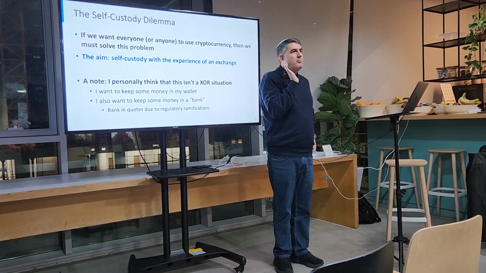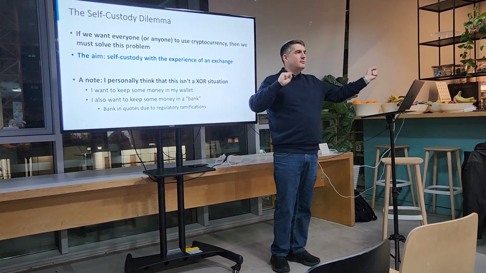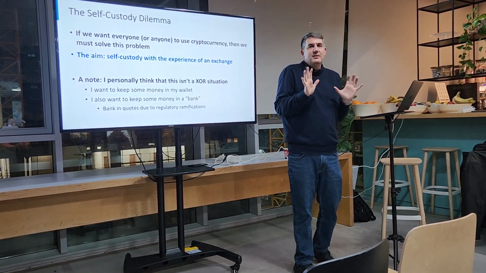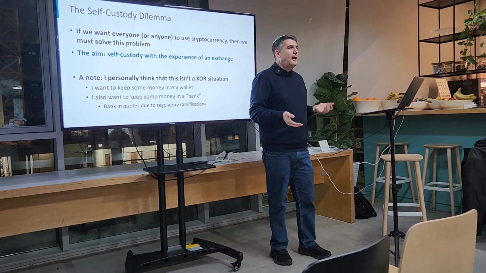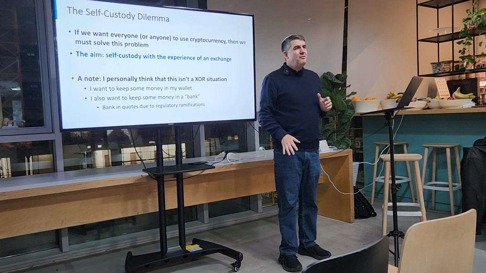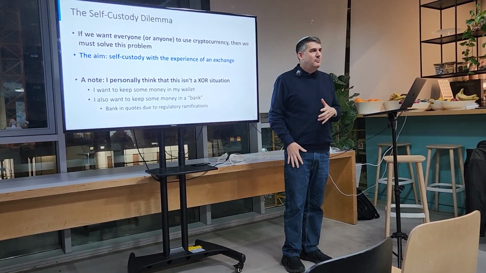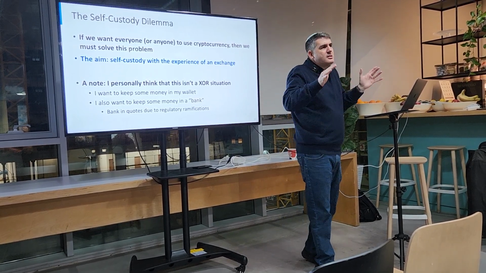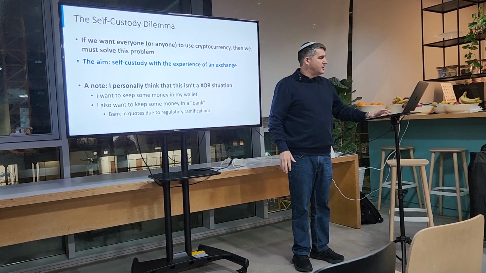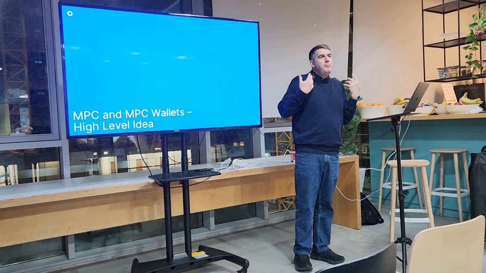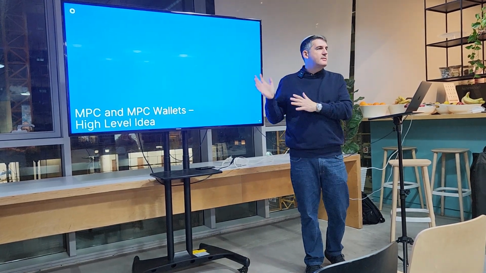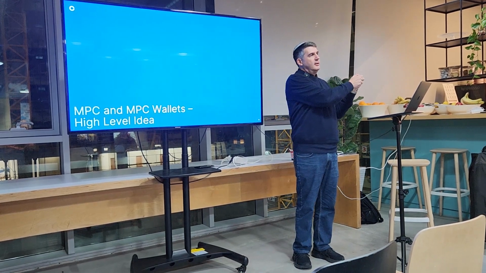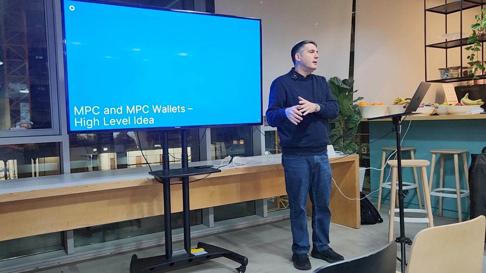And I want to just comment on this self-custody versus exchange dilemma or tension, and there are purists on all sides. Personally, I think that both of these have a legitimate place in the world. Yes, I want to have my wallet and I want to have money in my wallet, but I don't know if I want to put my entire life savings in my wallet and walk around with it. I think there's a place to have funds in both types of organizations, but that's really not relevant so much to business. Okay, so I believe that MPC can be used to solve this self-custody dilemma and build a wallet that will give the user experience of an exchange with the properties of self-custody.